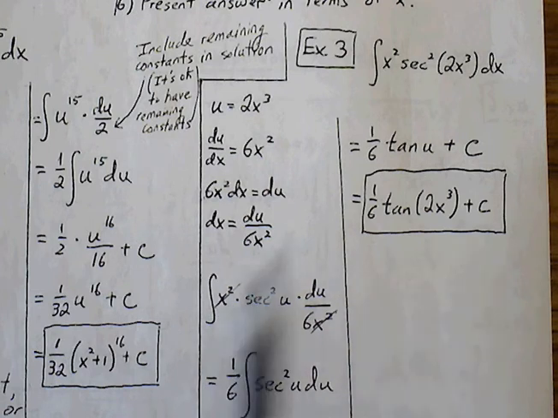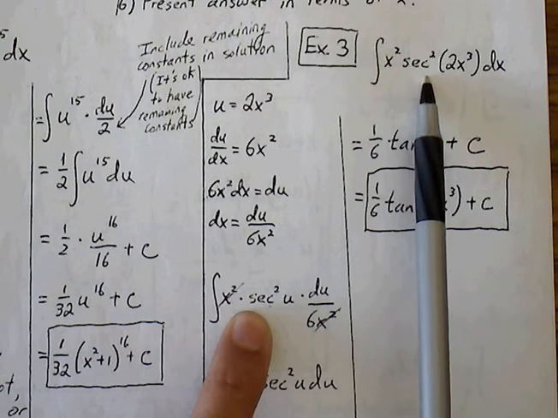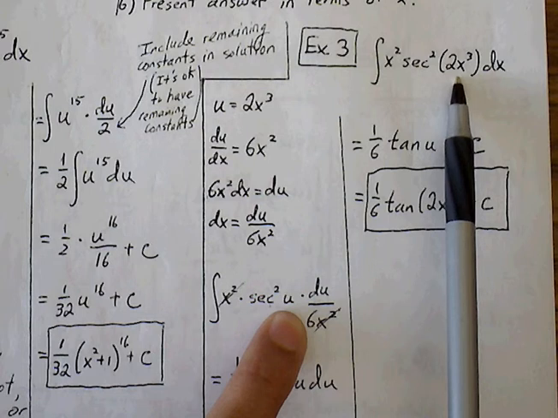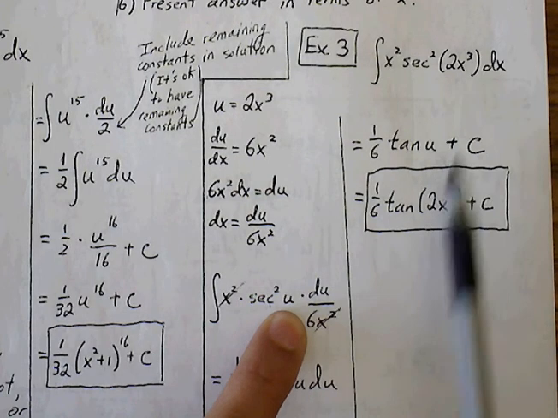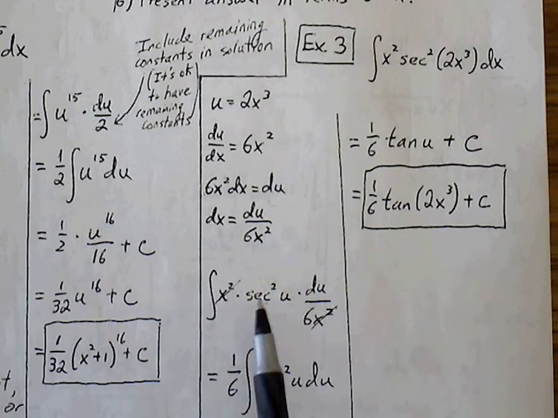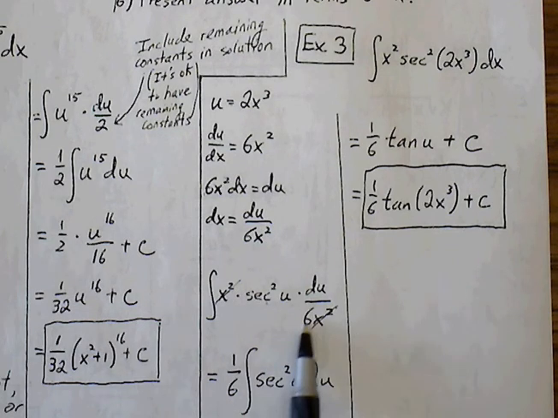Okay. Make our substitutions. x squared does not get replaced initially, so we leave that alone. Secant squared 2x cubed does get replaced with u. All right, we found that. And then dx gets replaced with du over 6x squared. Now the x squared will cancel out, leaving us with a 6 in the denominator, which we have to keep track of. It won't cause a problem preventing us from continuing with the solution, but we do need to keep track of a constant. As long as the variables cancel out, we've made the correct u-value substitution.